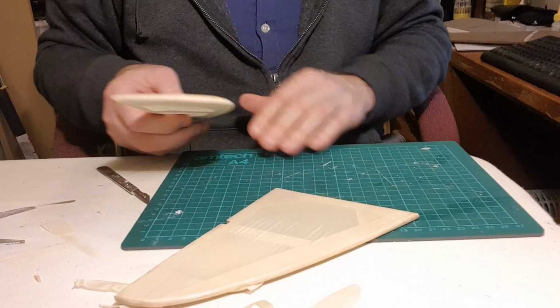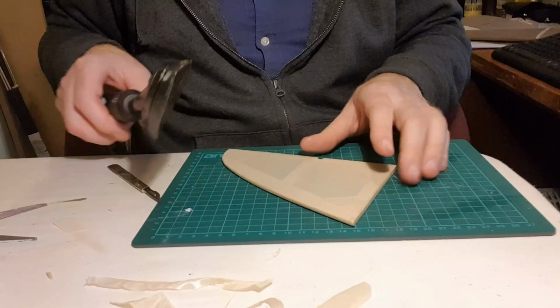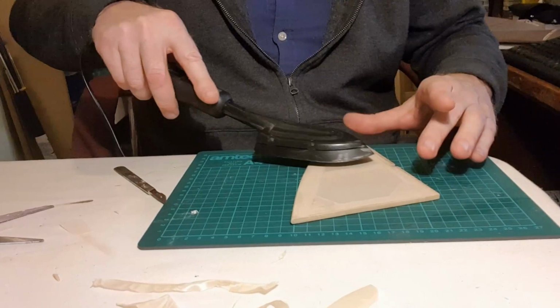Okay, let's just try tightening it out again. I'll try from this side. Whoa, that must be under some tension. Oh, that's taken out right out. Look at that. Right, what I'm going to do then is to stick that to that center rib to give it a bit more strength. Same with that side.